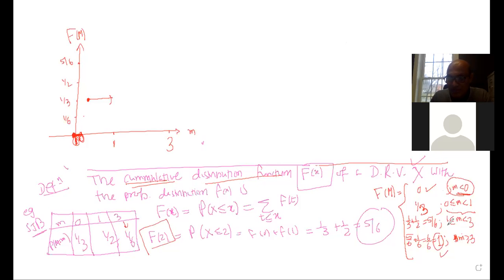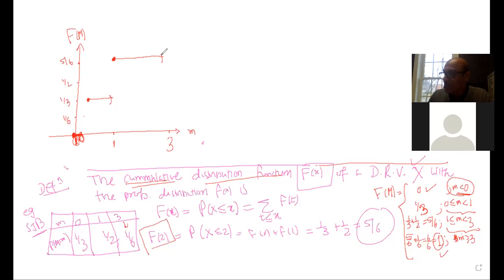So for the next point, you can see between 1 to 3 the value is 5/6. So 1, 2, 3, the value is 5/6. So I can go up to here, and this one is included. Let me take the eraser and erase this part. Okay, so 1, 2, 3, this is my point, and the value is 5/6, right?